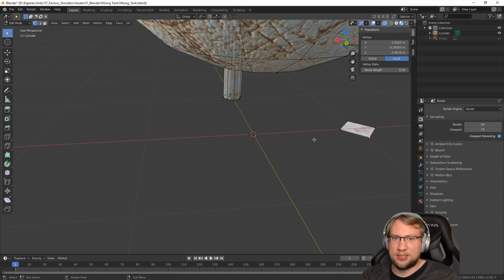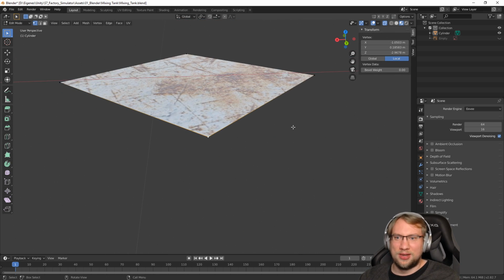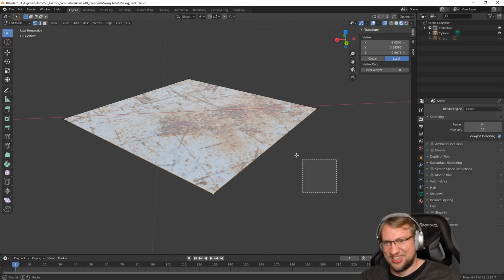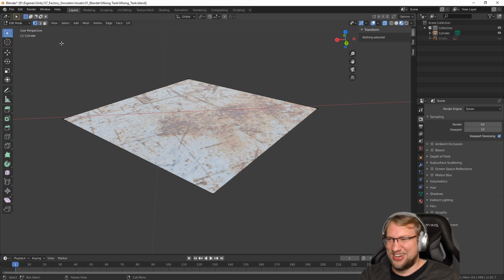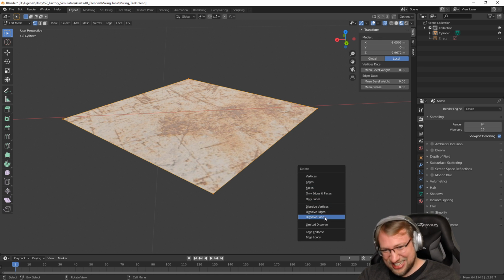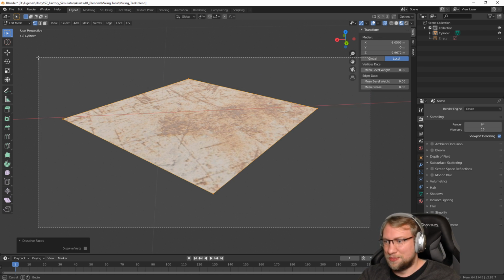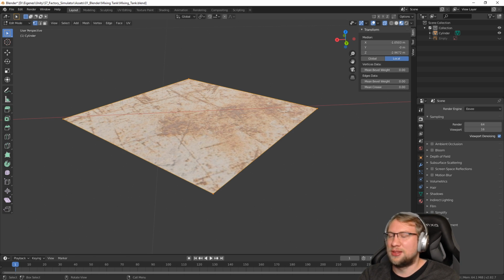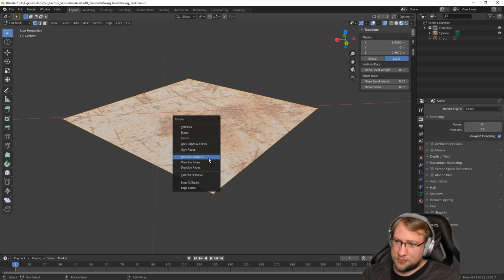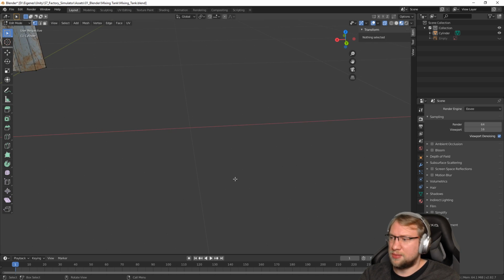Why does this not go away? Why is this thing staying? What is this? Why are you here? Go away. Why are you still here? I hate this thing. Dissolve phase? No. Limited dissolve? What? Sure. I'm just trying out things because this software is also new for me now. Dissolve? No, everything. Just delete, yeah.